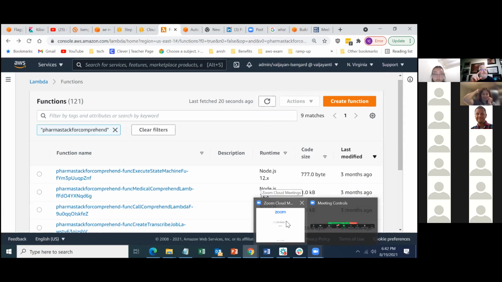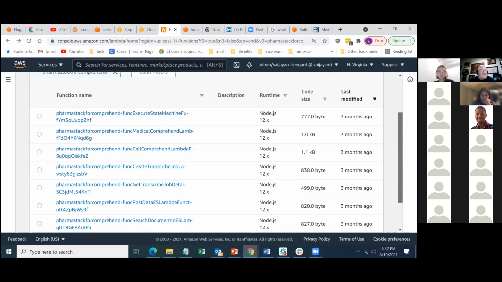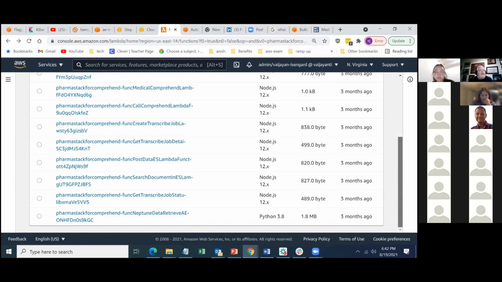I'm really struck by how small the Lambda functions are. I've written a lot of Lambdas, and I do Python, not Node, but these are quite small to be doing such interesting things. Yeah, the lengthiest one is the Neptune one, and the one where I'm storing data in Elasticsearch.